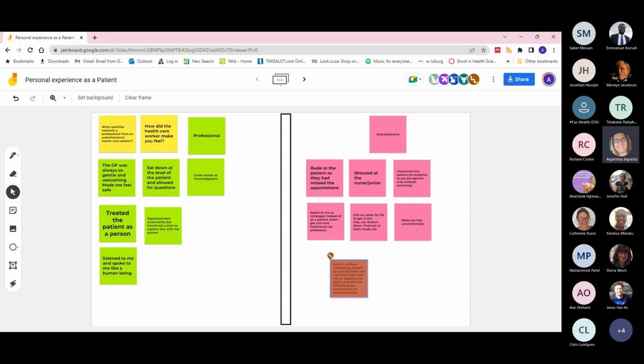So if we look at these things and we look at our experiences as patients of professional behavior, I wonder if any of us have like a built-in metric for how to behave, and we kind of measure our behavior against someone, or if we just behave because that's what we do and we don't really pay attention. I'm going to step away from this personal experience as patients for now. I don't know if there are any other comments that people want to add in at this point.